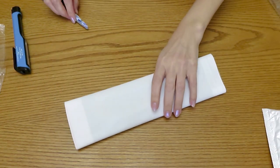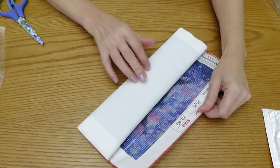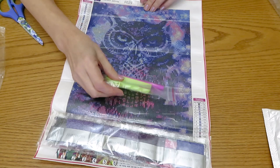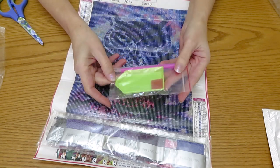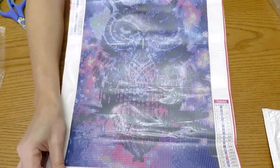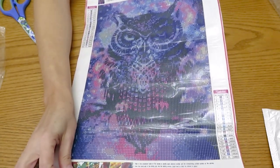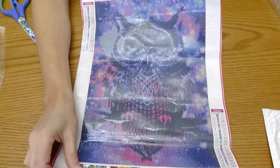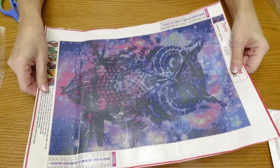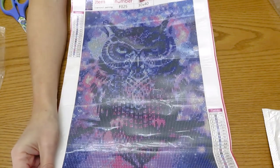This one looks a little bit chubby. This is 30 by 40. Yes, see, it's kind of the same series, and that's what I'm saying, that I really, really like. In here, we don't have any extra bags, so just a simple kit as we usually receive. And yes, this is the other one, kind of similar to those mysticals, purples, blues, and pinks. And this oval is beautiful. It's like a mystical sky behind. It's a very beautiful painting, whoever painted this.